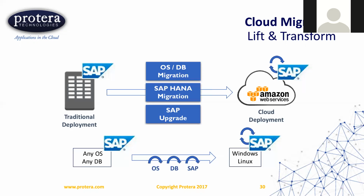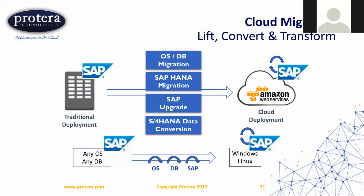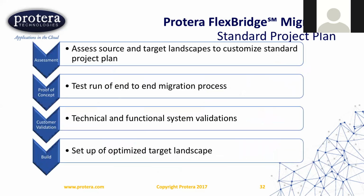And then lastly, as we mentioned, the application transformation, which provides us changing out the operating system, the database, going to SAP HANA database, doing an SAP upgrade for the application, as well as changing out the application to S/4HANA, which requires a conversion also. So these all still can be done with one step, one downtime, one testing cycle, which brings us into a testing cycle. And Pete is much better versed and experienced to talk to this, so I will let him talk to these slides.